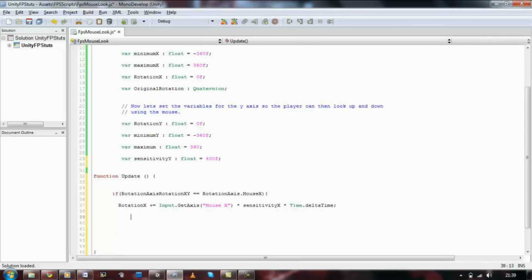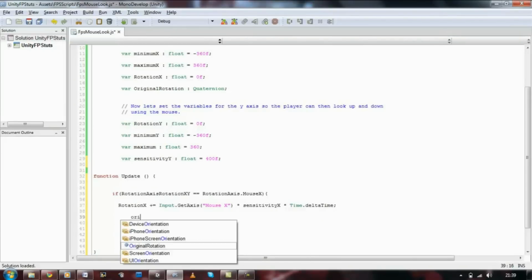And let's continue. So the next thing we're going to do is we're going to set the original rotation.